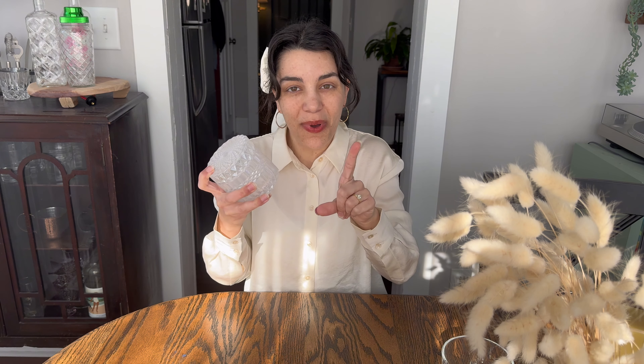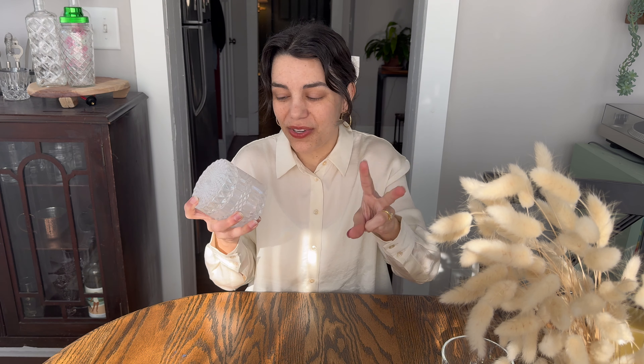Next thing — if you recognize this little jar, maybe you've seen candles like this. I was in a store and they were selling candles in these jars, and I was this close to buying one, but they were quite expensive. I already have expensive candles and candles I've made, so I put it back. Then within the month, I found the empty jar at the thrift store. How am I getting this lucky? Sometimes things just fall into your lap and it's absolutely amazing. It's just a cute little canister now — I love the details of the jar. You can put things inside, and I love it. I saved money, didn't have to burn through a candle I didn't want, and it was already cleaned out for me.